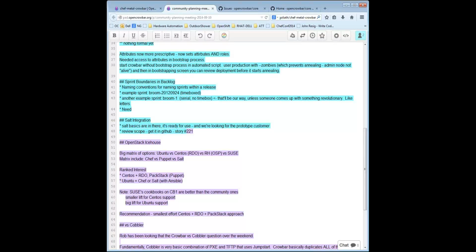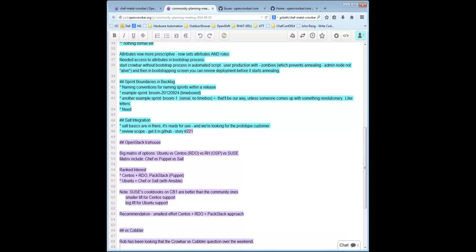I think it would be great to have SUSE. The second option is to have the SUSE CB1 cookbooks ported to OCD.